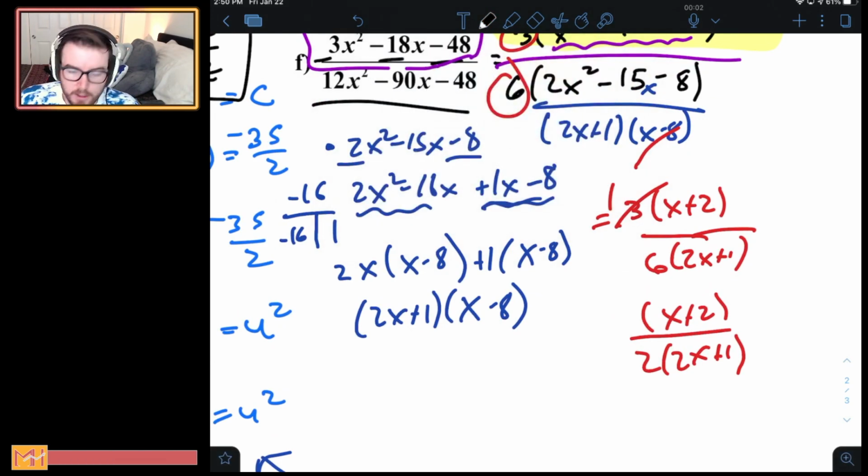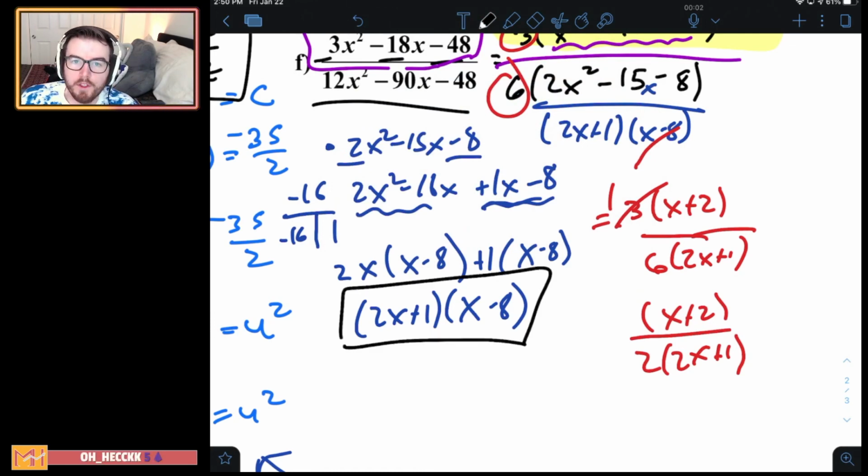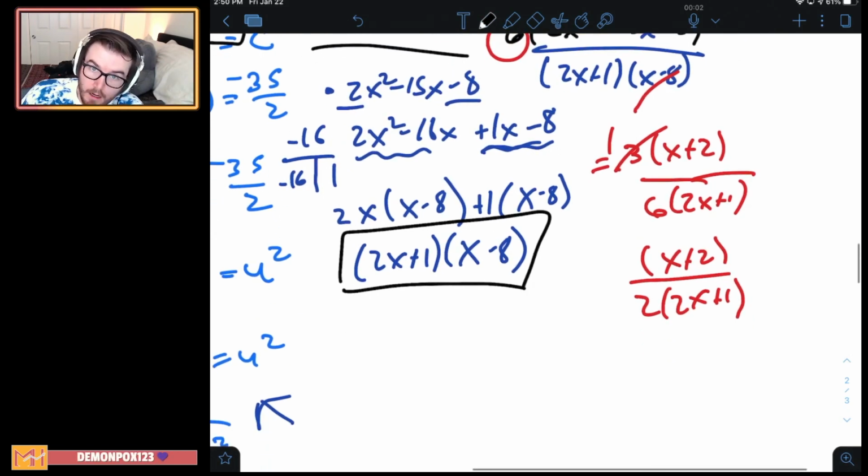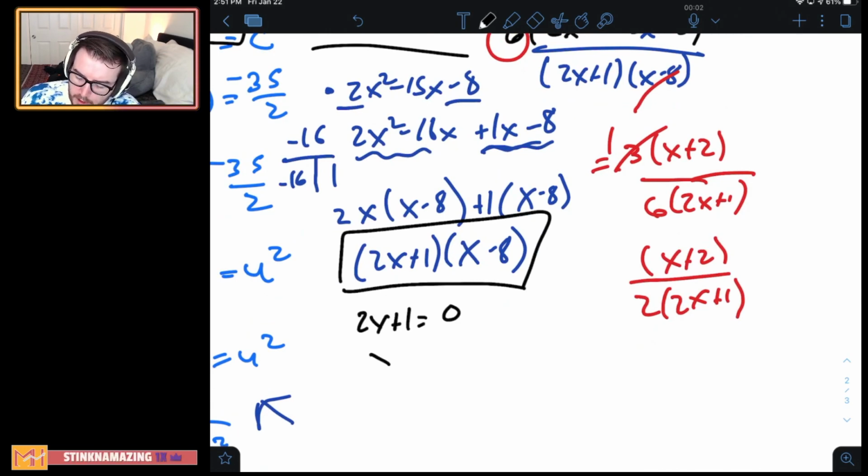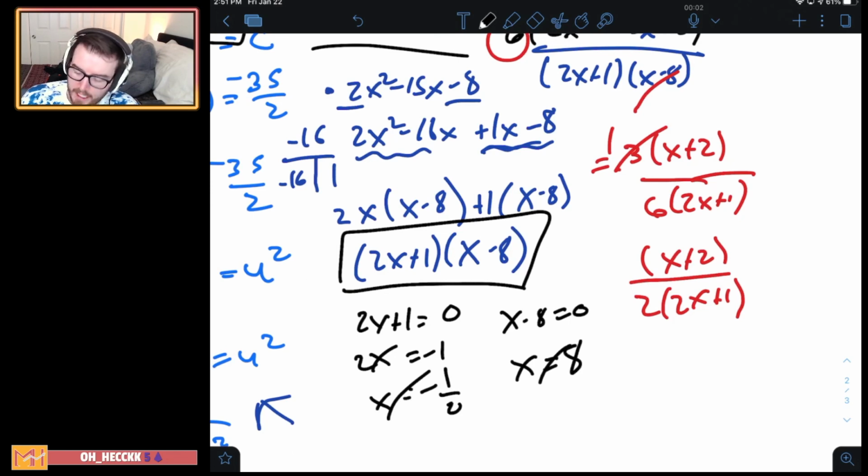How about I ask you one more time here? Take a look at this denominator. What are the two undefined terms? Give it a shot. All right, so the question popped up. You gave it a shot. What are the two undefined terms? You subtract that 1, you divide that 2. It can't be negative 1/2. And you add that 8 over. It can't be 8. Those two numbers make the denominator 0, and the function is undefined if the denominator is 0.